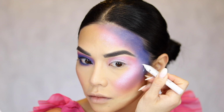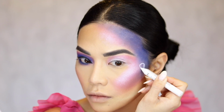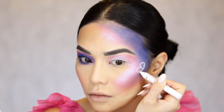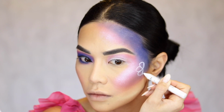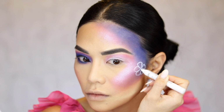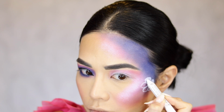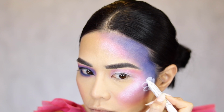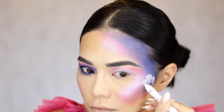Then using the NYX jumbo pencil in white or blanc, whatever you say it, I'm just doing an outline on the flowers. Listen, you guys, I am not an artist, least of all a very, very good artist. I can't even draw a cow for all I care, but I really think that if you practice. So what I do is I practice first on a piece of paper and see if I can draw it.